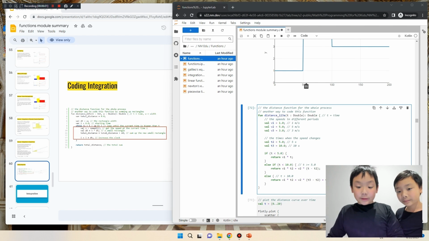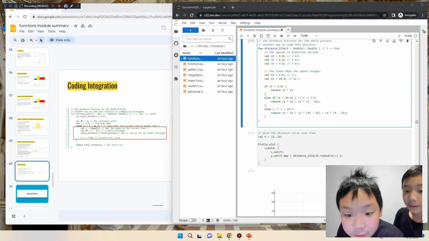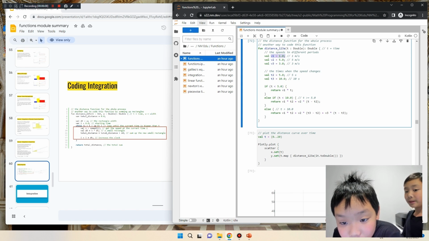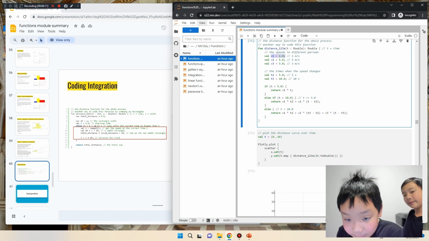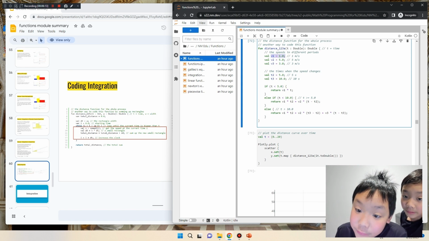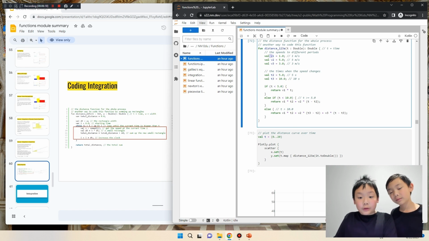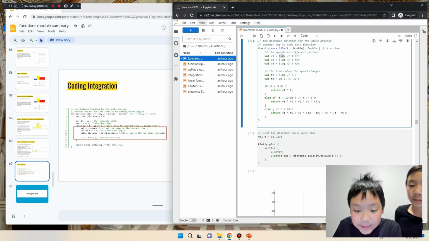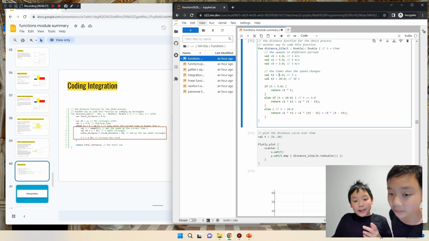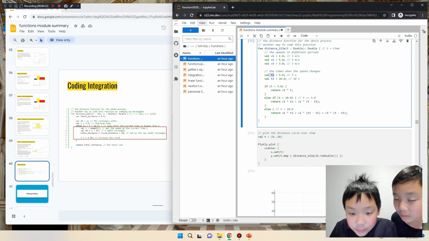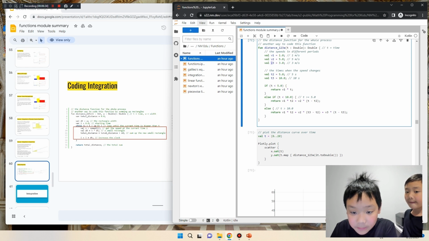So after we explain this function, we'll go on to this function. So this function has 3 values of v. Speed, which is velocity. Velocity or speed is the same thing, but velocity is just a fancier word, so we'll use that. So the first value of velocity is 1, the second one is 5, and the third one is 3. This means whenever the time hits 5, then it'll use the second velocity, and when the time hits 10, it'll use the third velocity here.